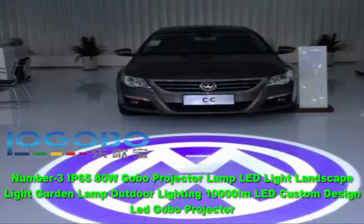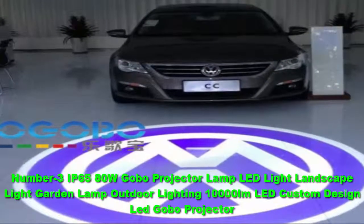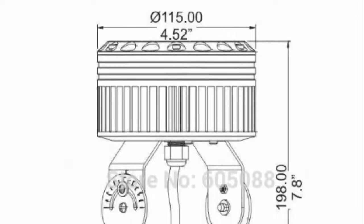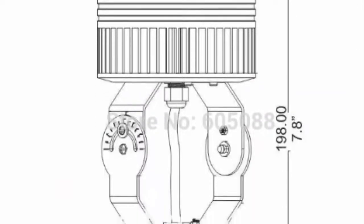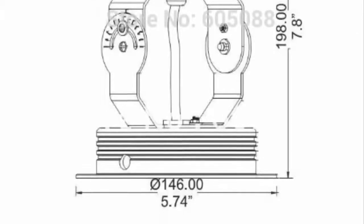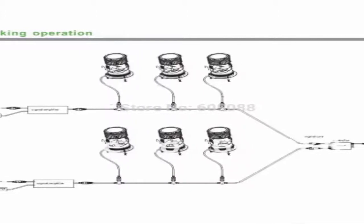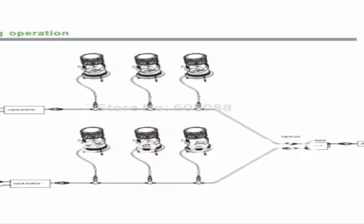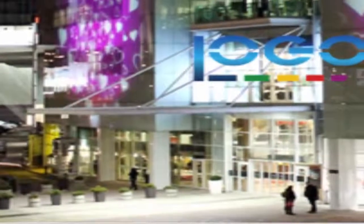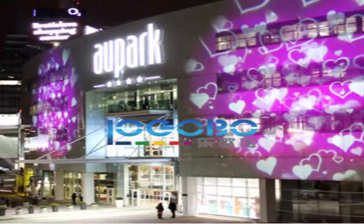Number 3: The primary thing you notice about this projector is the amount of brightness it emits. Its brightness is 50% higher than that of the usual LED projectors. It is perfect for use in homes, especially when the lighting is a bit darker. Its innovative cooling system ensures the projector never experiences overheating, which would then force you to shut it down. Furthermore, artists can use this projector by connecting it with their smartphone or tablet. The native and supported resolution of 800x480 pixels and 1920x1080 pixels guarantee quality pictures.